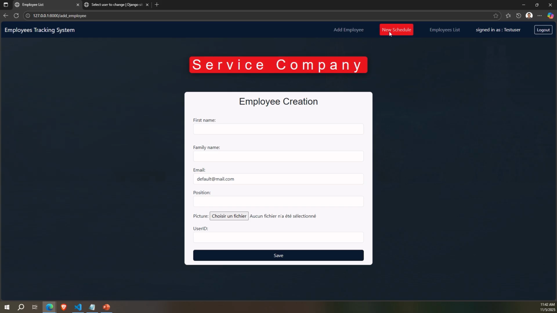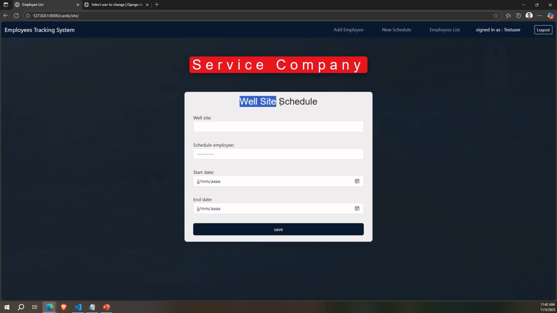Also, the new schedule page allowing us to add the new schedule or planning for the employee based on the well site and the starting date and the end date, because as you know, oil service companies work in rotational regime with a starting date and ending date for each employee.